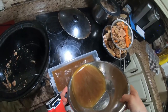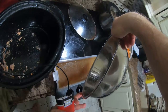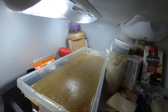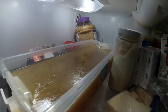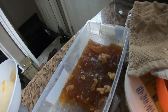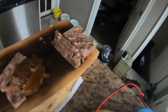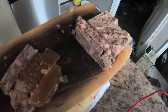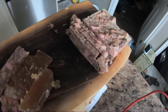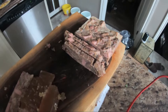Take one of the plastic containers, pour the mixture in there, and stick it in the fridge for a couple of hours — it'll come out nice and congealed, hard and clean. Once it's all done, take all the fat out and add just a little bit of beef broth so it congeals — you've made something almost like a head cheese.